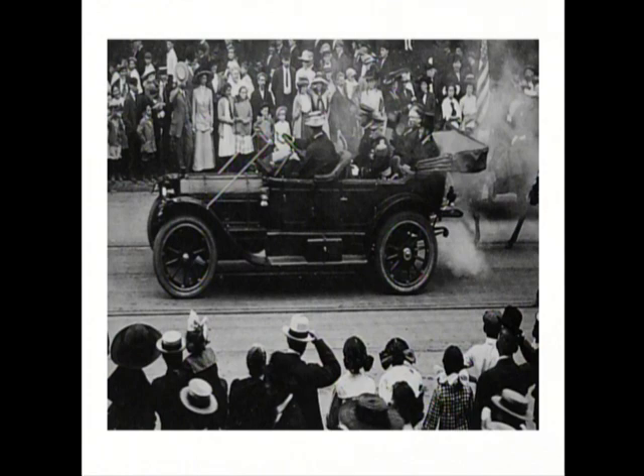That's President Taft in 1909 visiting. Seated with him is Winslow Williams, who owned the Yantic Mills — he was friends with Taft. Taft had just been elected and Williams got him to come to Norwich for the celebration. He's actually in the first presidential automobile, which was a steamer built by White Company. You could see the steam coming out of the back. He was the first president to ride the streets in an automobile instead of the horse and buggy.